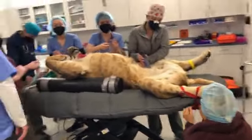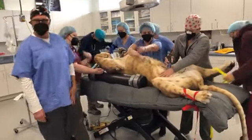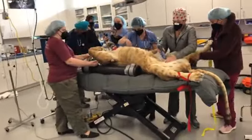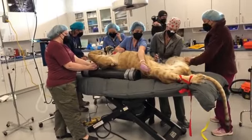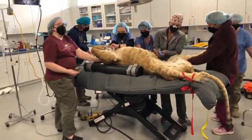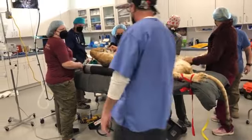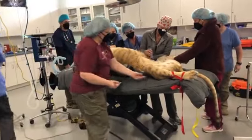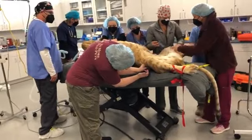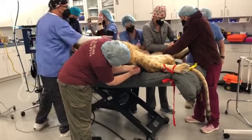And as you know, taking your animal to the vet is expensive, and it is definitely expensive to do big cat spays and surgeries like this, from the medication to the vet staff. Thankfully, we have some volunteer vet staff, but we also have some paid vets here as well. And so all of that can cost upward of $5,000 for a procedure like this, including pre-op, post-op, all the medication, the vet expenses, things like that. So any donation is helpful.